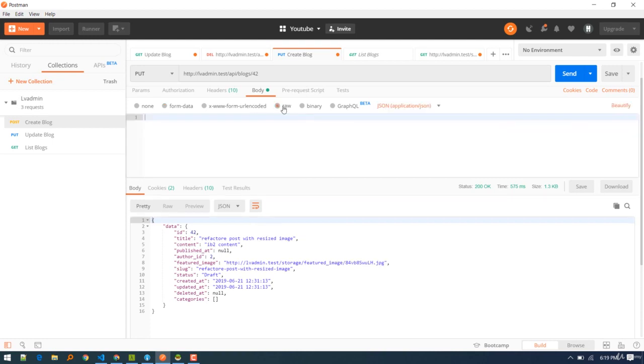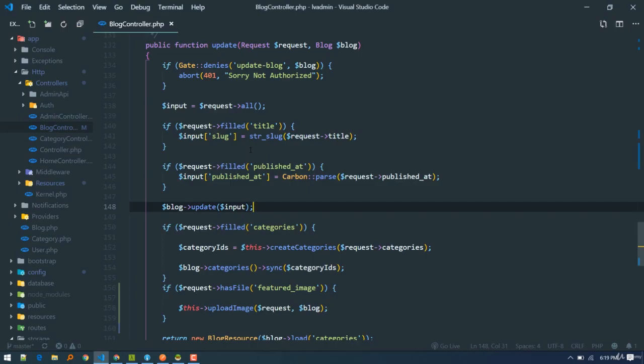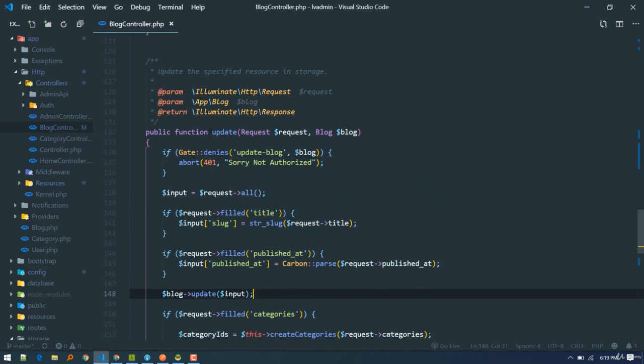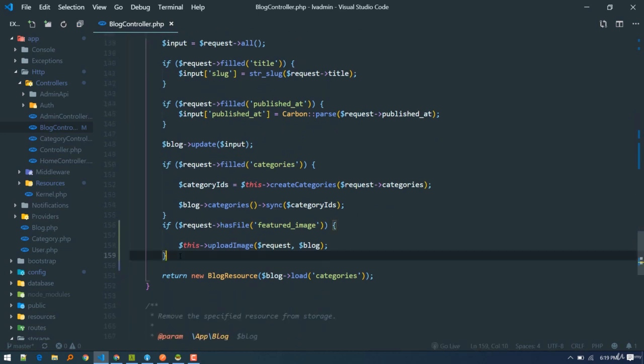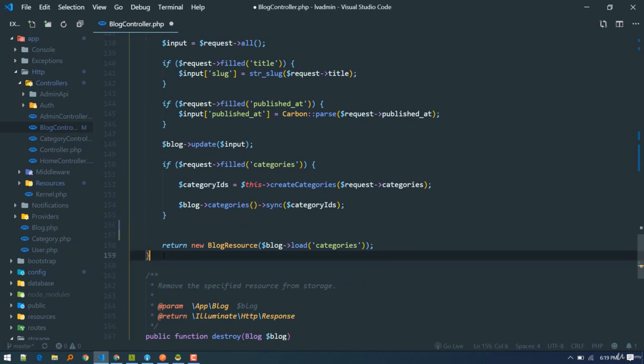So we need to do like so from raw, but the problem is for featured image you cannot pass image from this JSON file. So for updating files, instead of doing this in the existing update route, we'll create a separate route for updating featured image, and then we'll use that route.